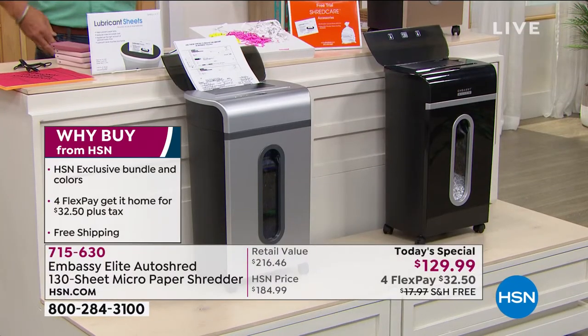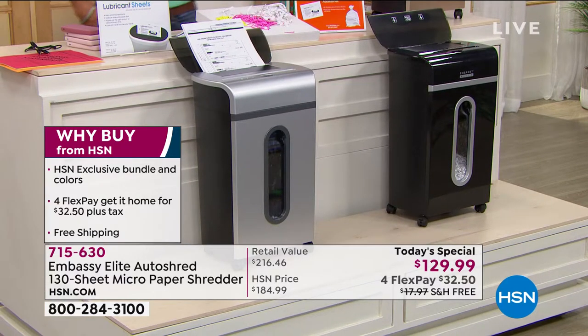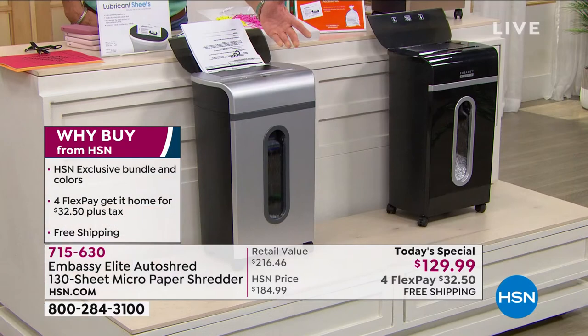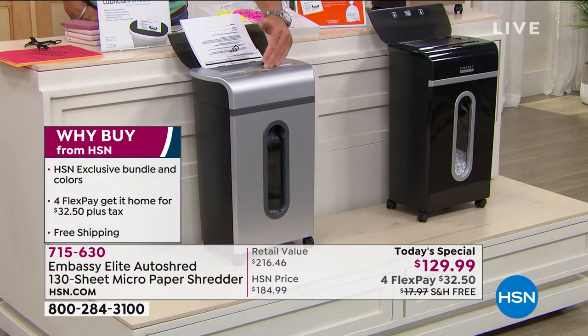You have three color choices. The one you're looking at up front, which I have on, is the silver and black. It comes in all black, and then it comes in champagne gold on the top. Very easy to use — there's a little button on the front. If you put the button to the middle, it turns it off. If you put it to one side, it will reverse in case you get something stuck in there. You've got setting number one for the front tray, and setting number two which will continuously shred all the way.